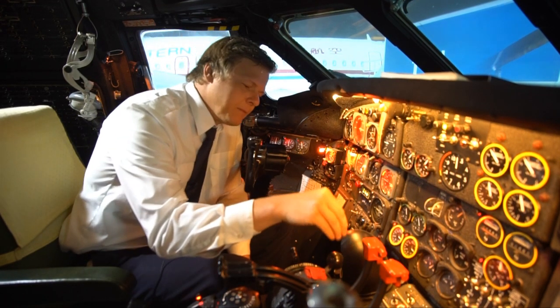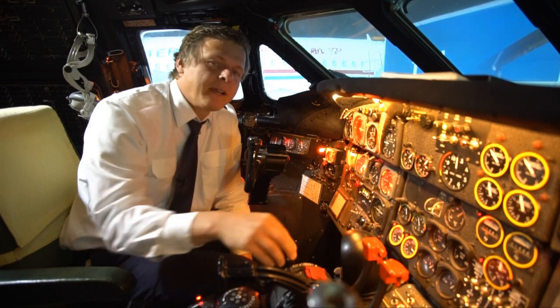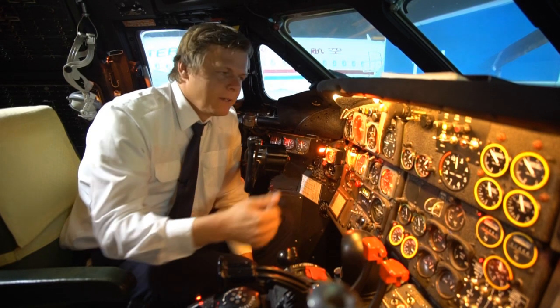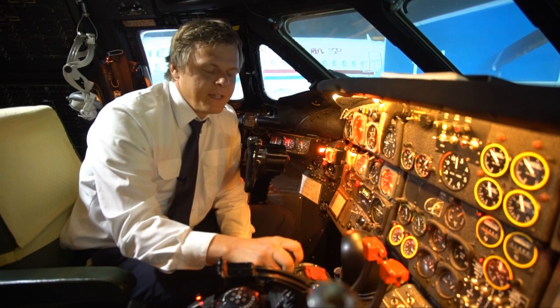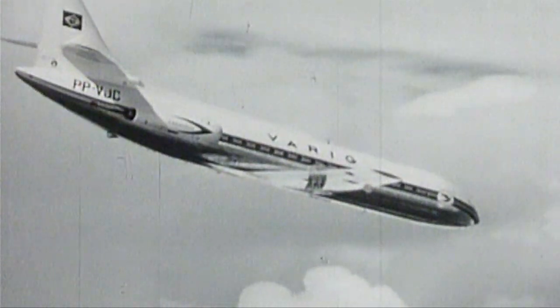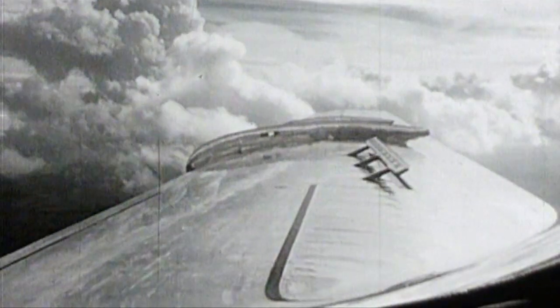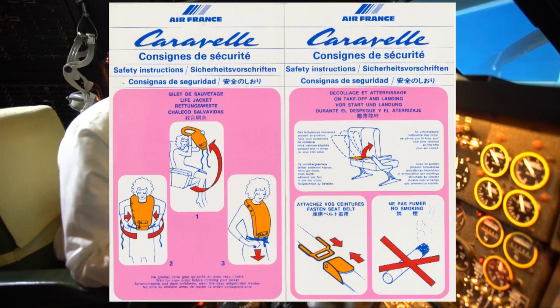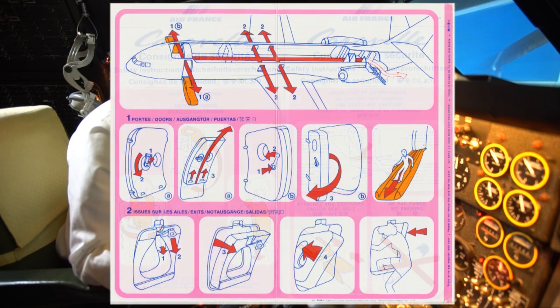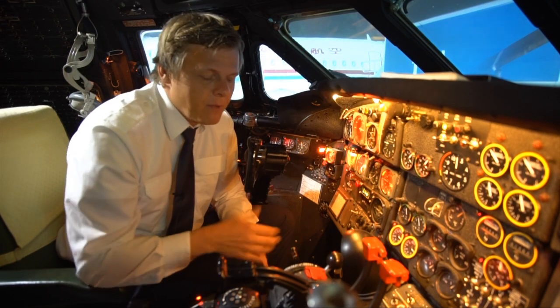We have the speed brake — very effective. Push it down, pull it back. It's not proportional like on the Boeing or the Airbus — it's on or off. When extended, it could really make you fall out of the sky. Because within two to two and a half minutes, you could descend to altitudes where you could breathe — highly effective.